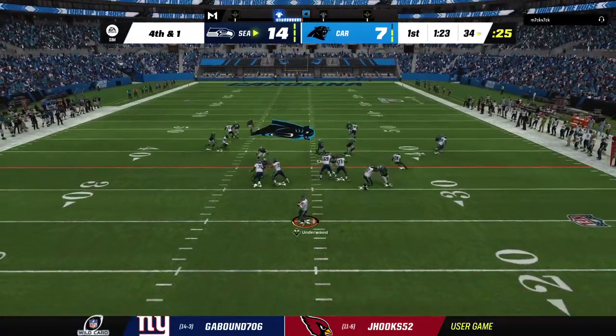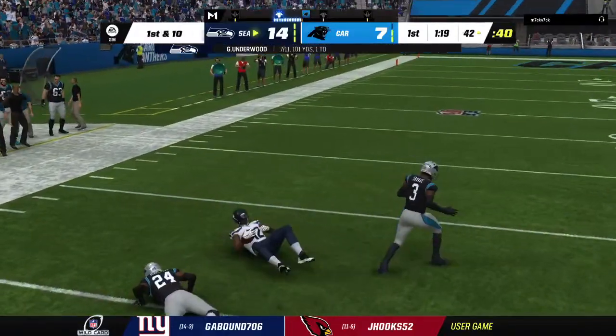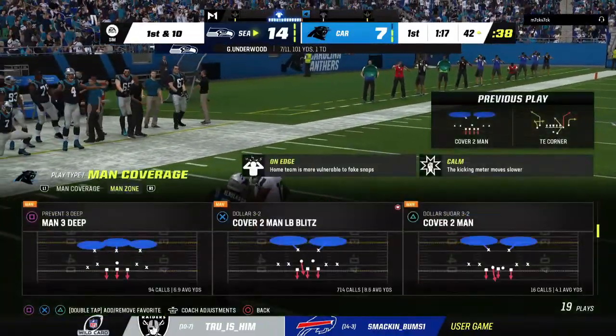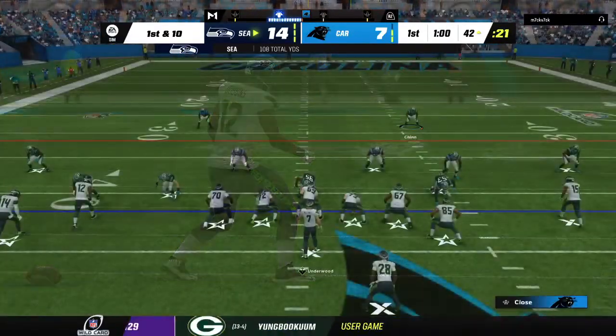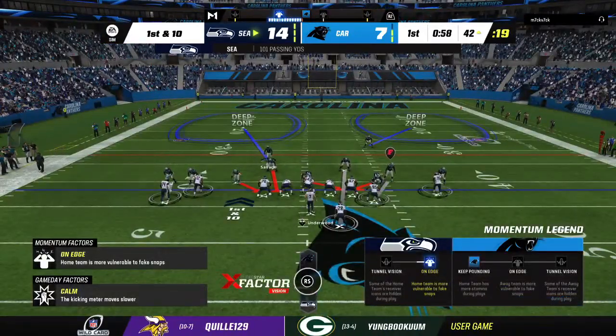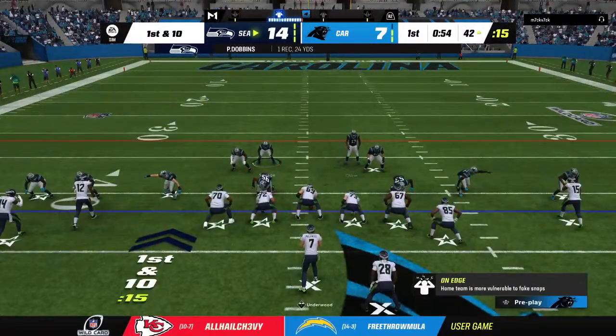They're going to try and throw. And that'll be complete to Dobbins. And he is going to have a Seahawks 1st down as they manage to convert. And that'll keep the drive alive. Under a minute to go. Clock running and a back-and-forth first quarter of play.